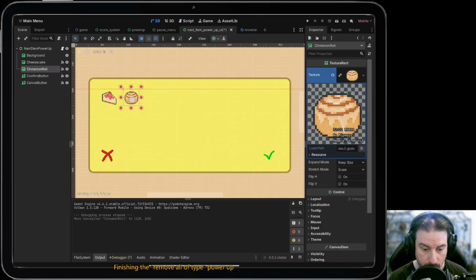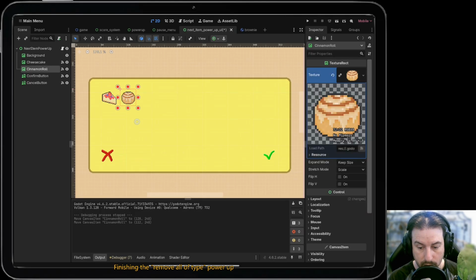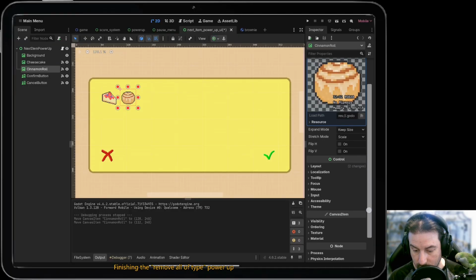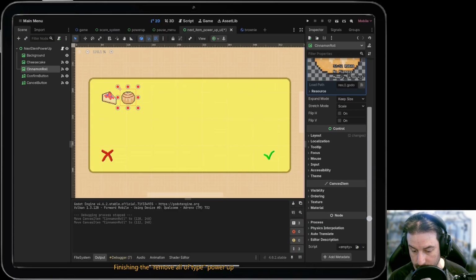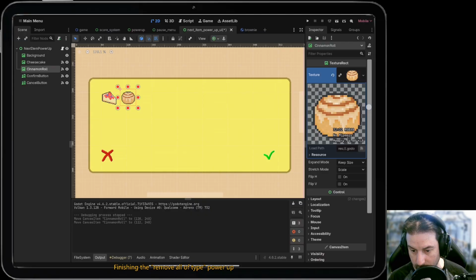What I do know is everything should be where's the transform? Okay, I am kind of blind, it seems.